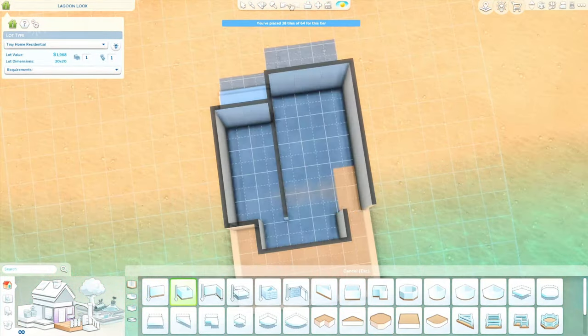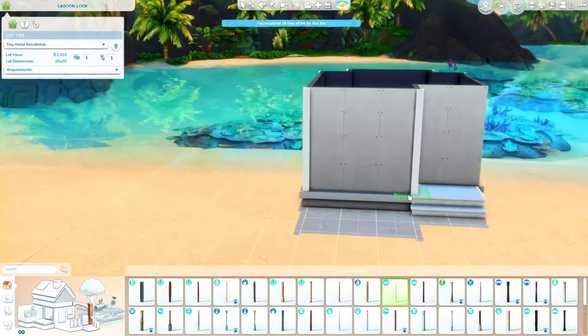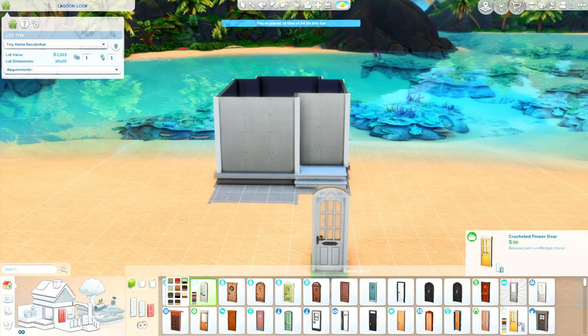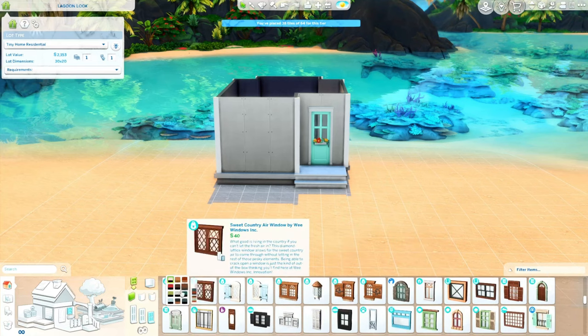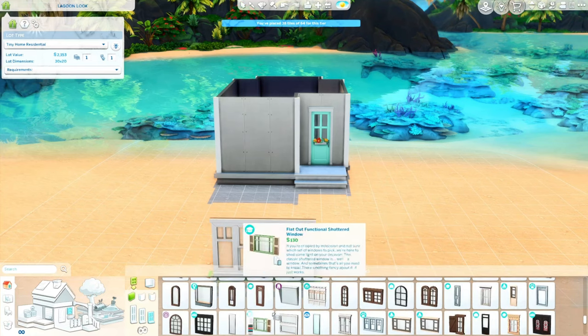Welcome to episode 2 of my Halloween series. If you are not aware, I am building a house for each of the different occults in The Sims 4. Last week, I built a mansion for spellcasters, so if you are interested in seeing that, then definitely go check it out on my channel. It was posted last Friday, and this week, we are focusing on mermaids.